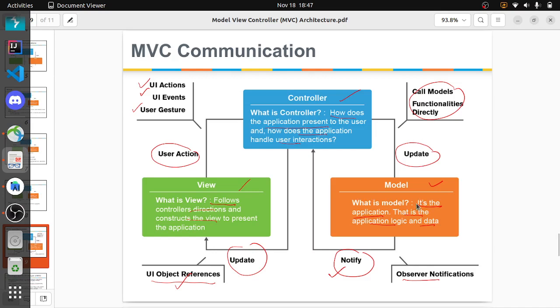When the model is done, when it has completed updating, it goes ahead and notifies the controller. This notification in my application is in fact an observer notification, so I'll show how that is done. The controller, once notified, takes the updated information from the model, and it updates the view using this new information. And then the view is displayed to the user so they can see how that's been updated.